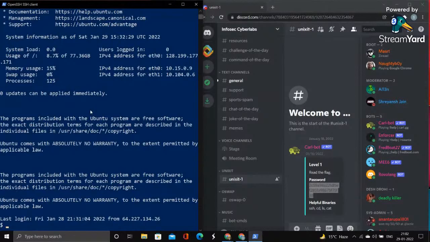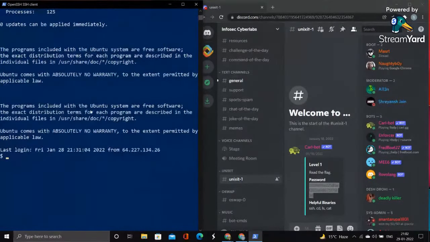Okay, so we are having a lot of stuff. You can ignore it for now, but the most important thing is this dollar sign. What this dollar sign indicates is that you have a Linux terminal. It is an indicator of that, you can say. Once we have the SSH shell, whatever we type here actually goes to the remote Unix server and gets executed there.